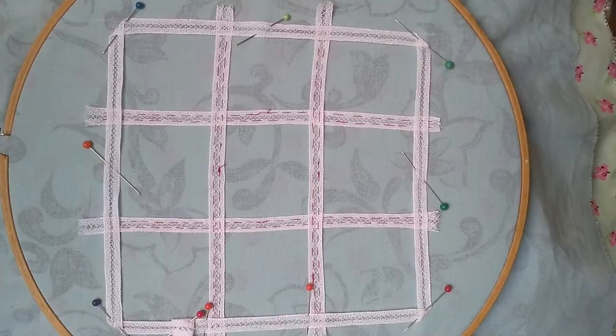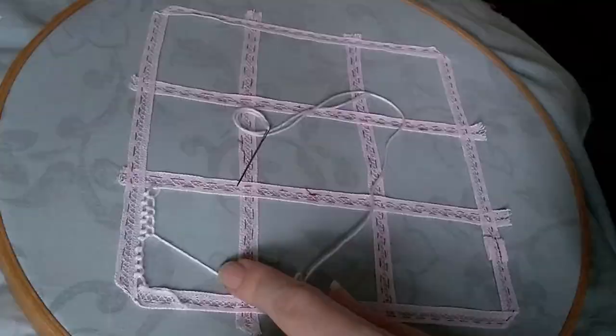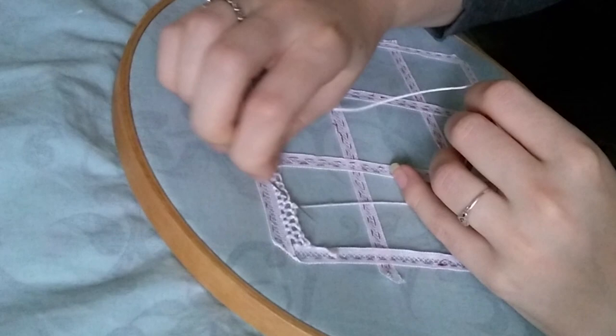And then I had the framework for my first sampler, which I then proceeded to fill square by square with different stitches from the book. The first square is filled with a single net stitch, or a Brussels point, which is illustrated in figure 38 of the book I referenced.